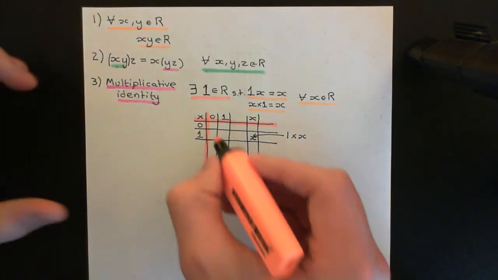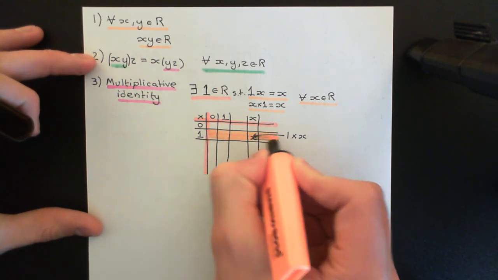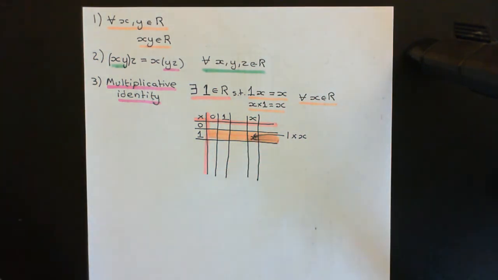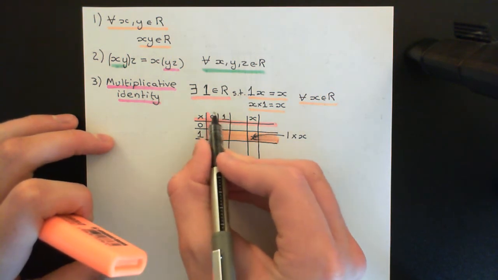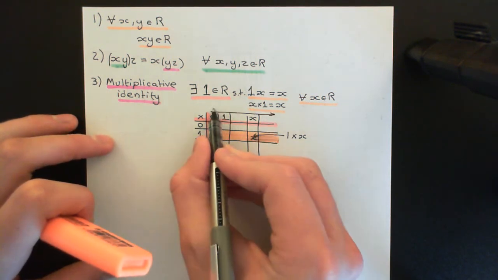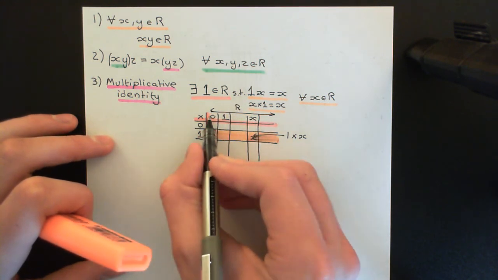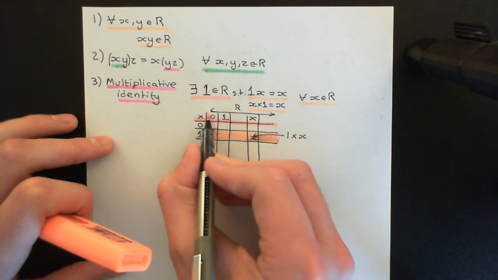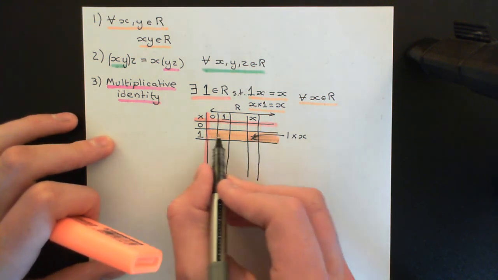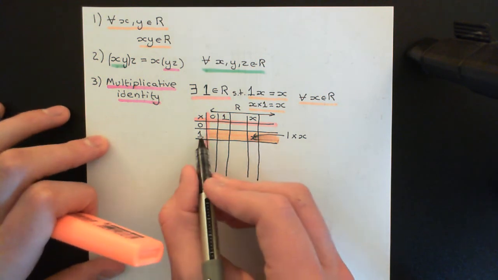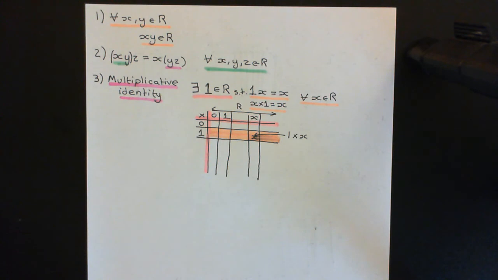So again, that tells us something about this row dedicated to 1. It has a very boring form. It is just going to look exactly like this up here. Up here you have every element of the ring in the title portion for the columns, in a certain order, and all you have to do is copy that entire array of elements out and put it in this orange row here, and that's what the row corresponding to the multiplicative identity is going to look like in our multiplication composition table.